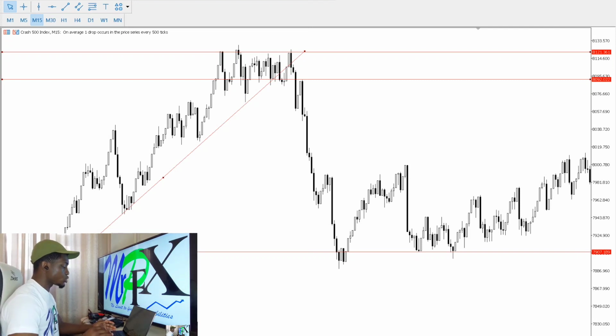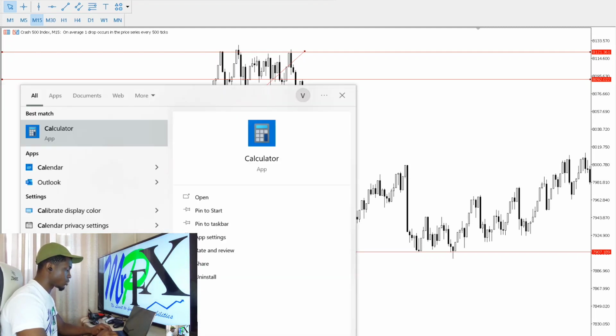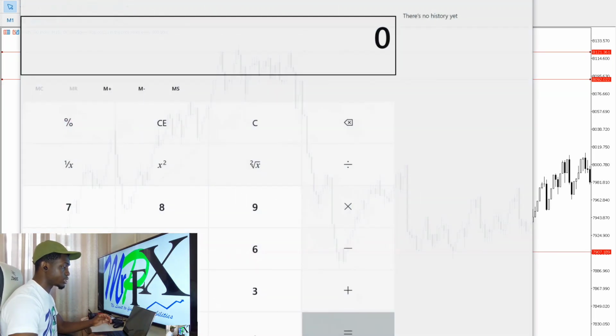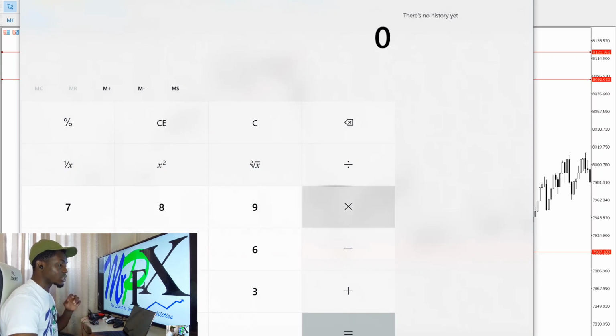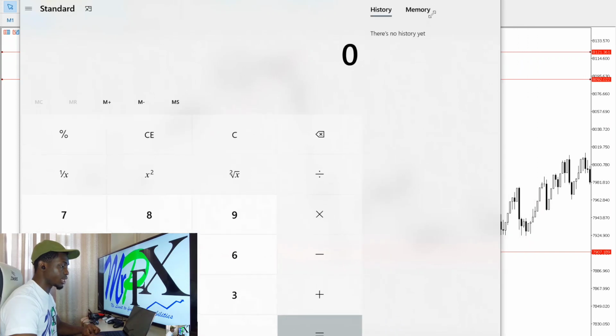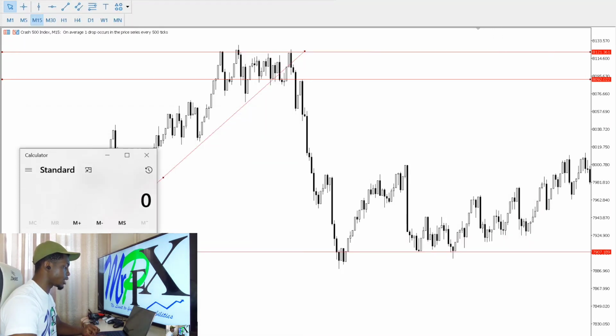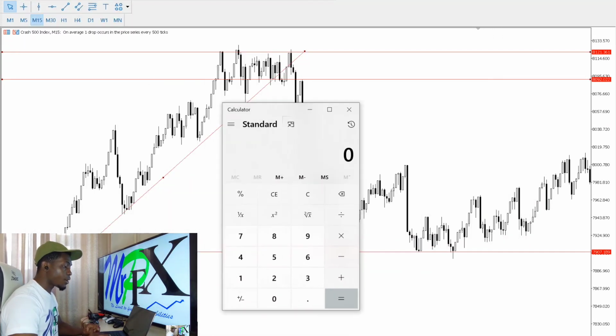Now, what you have to do is this. We're looking at stop loss first. So what you have to do is check your calculator, right? So let's say our calculator. Now we just check our calculator like this. And let me try reducing the size of this stuff. Now, I'm actually having this number, this value here, and this value.